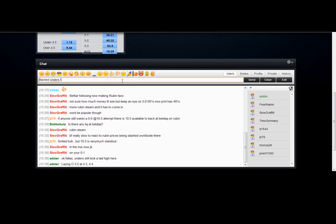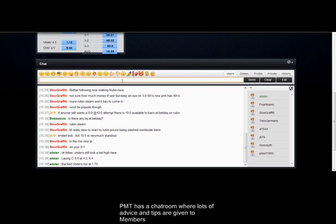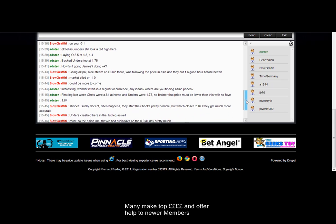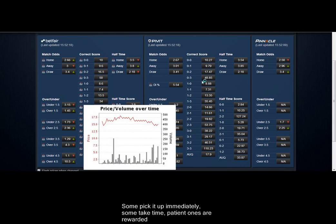I shared this tip in the PMT chat room so the guys can get on. Lots of good information and tips are given out there — and if you sign up, you should get yourself in there, because you'll learn an awful lot about pre-match trading. It's a whole new world — one without the risk of a goal going into the wrong side.